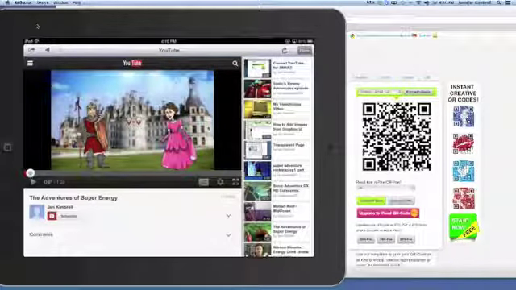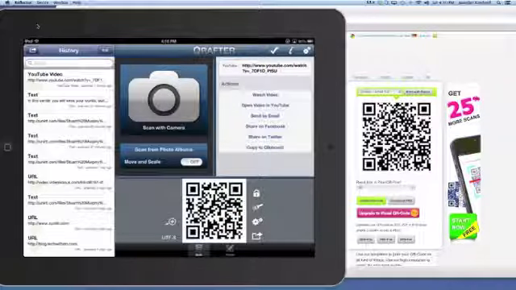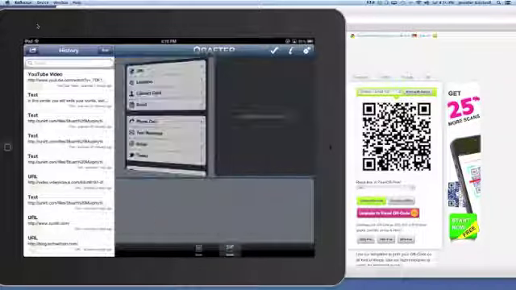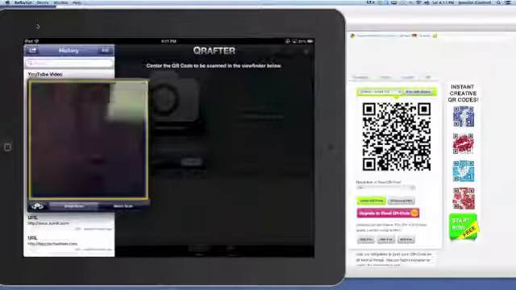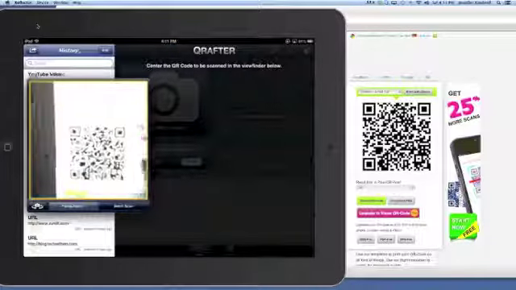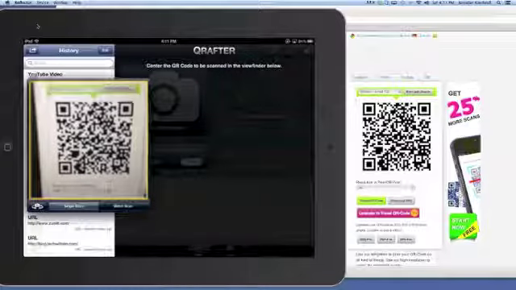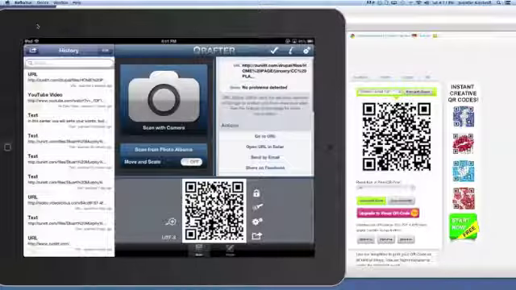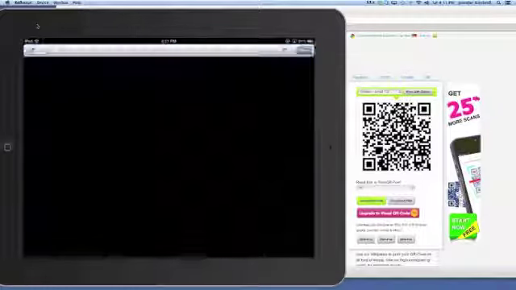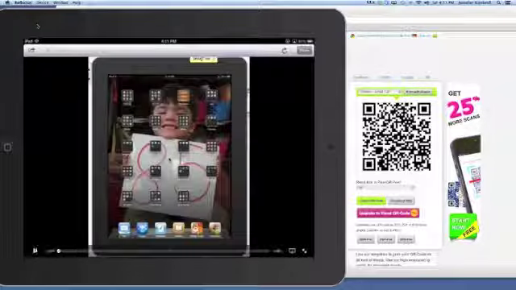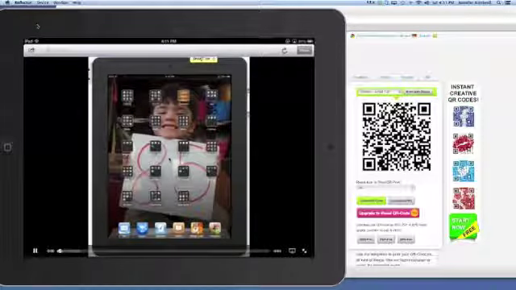So I'm going to close this out, go back to my scan with camera, scan it, and then I'm just going to go to URL, and there it is.